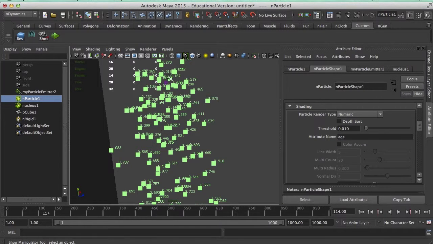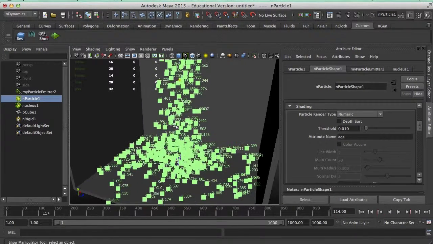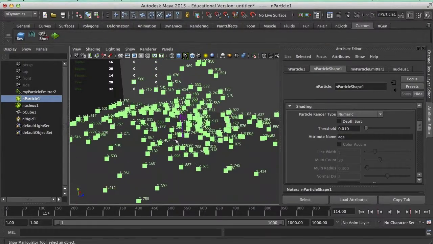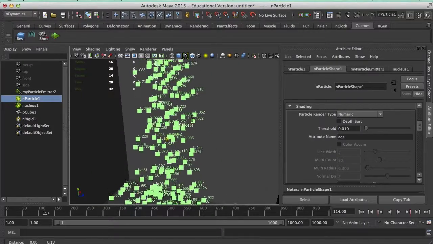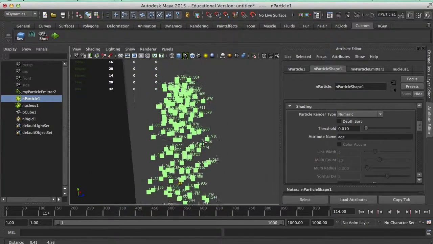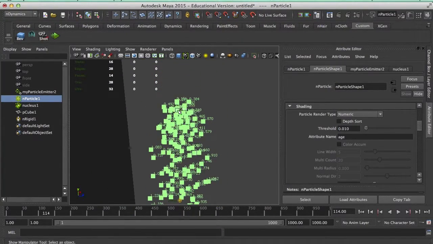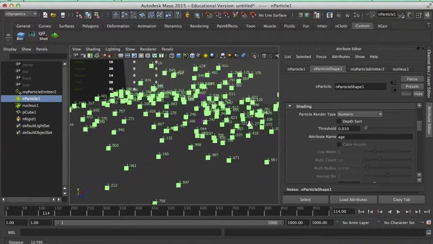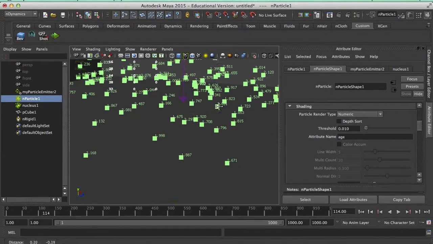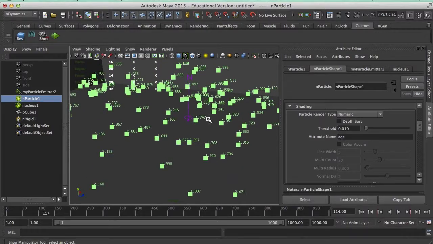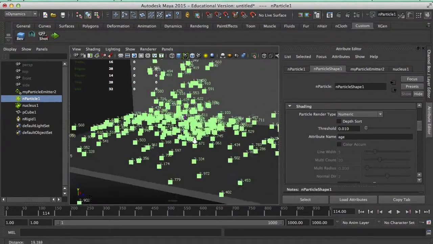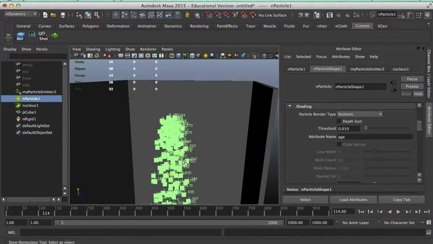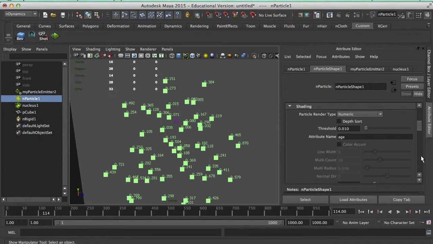Like if you wanted to change the color of the particle as it aged, then this would give you a really clear indication of, say, I want the particles to be blue by the time they get down here, and I want them to be red when they're born. Then we could say red for a value of 0 and blue for a value of, let's see, maybe 1.7. I think that's kind of the lowest that's down here. 1.5, maybe 2. And so you can really easily figure out the data that you want.